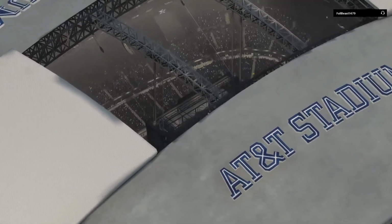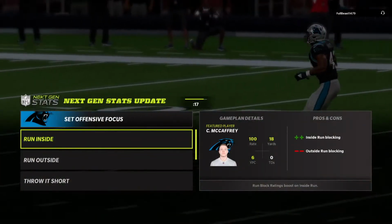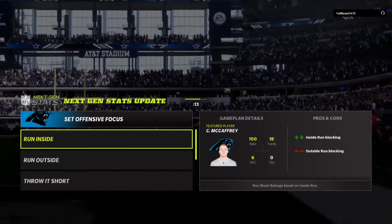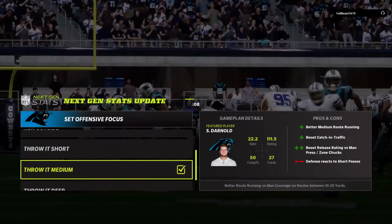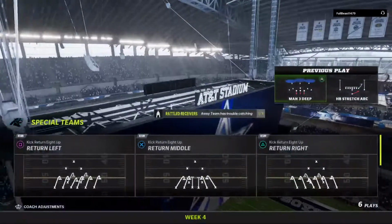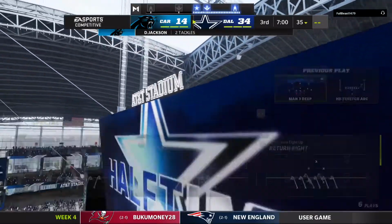So we have come to halftime here in Dallas with the Cowboys out in front. As we send you on over to Orlando for Jonathan Coachman in our EA Sports Halftime Report. Take it away, Coach. All right, Coach, thank you, and we welcome everyone back for quarter number 3.